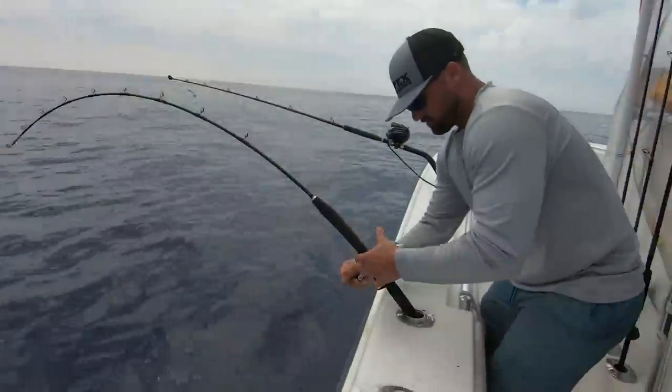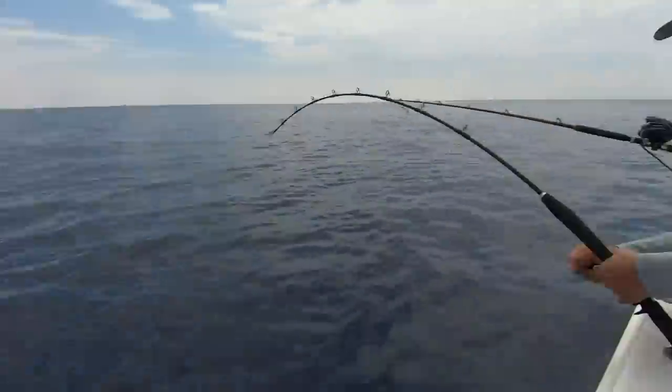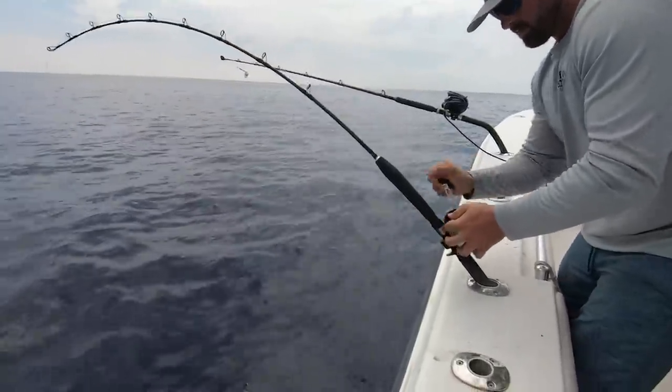I had to pass it off. My arms aren't built for this. I'm used to driving the boat. Teamwork on this one. It felt like a snowy, big hit. Fought for about the first 100 feet or so, and it kind of just feels like dead weight now. It's not acting like a tile, so I think we might have the right one here.